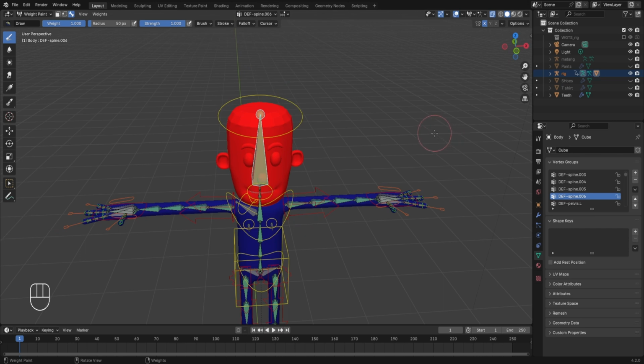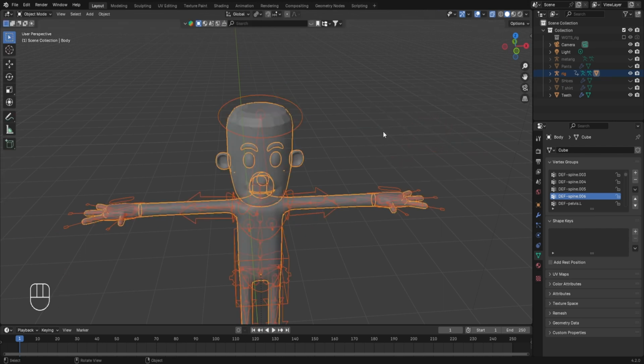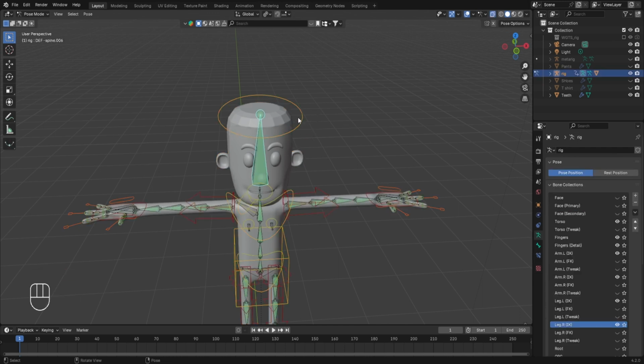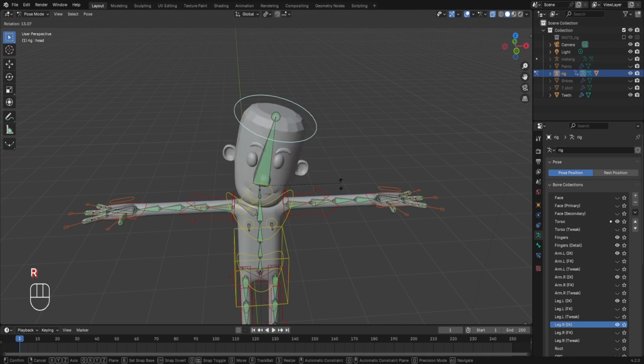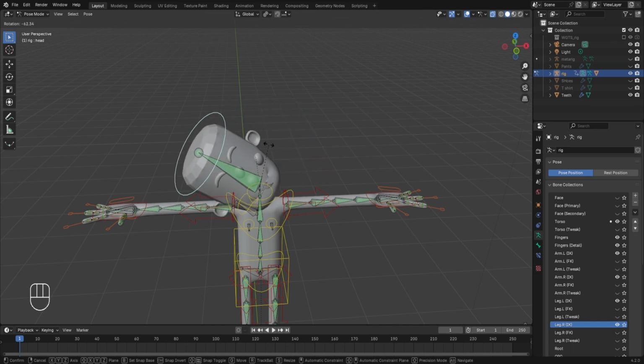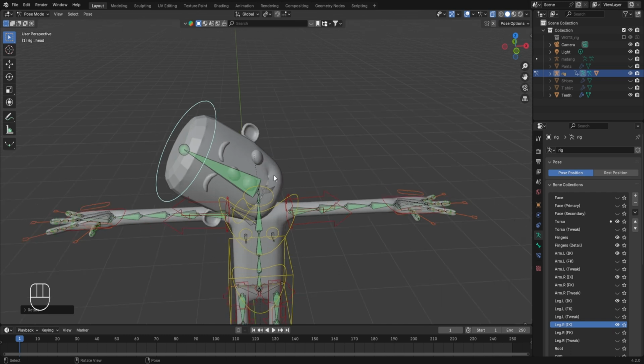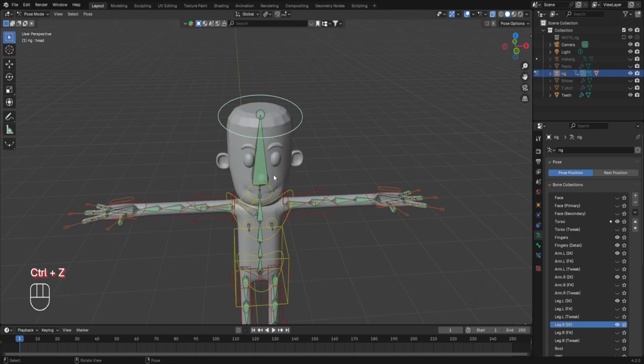So now if I hold Ctrl plus Tab and go to the object mode, let's also turn off the X-ray mode, and now let's enter the pose mode of this character rig. Finally, with this head control selected, if I press R to rotate it, then you will notice that this time the eyes of the character are being influenced by the rotation of the head control. However, the rotation or basically the alignment is not correct. And to solve this problem, let's return back to the object mode.